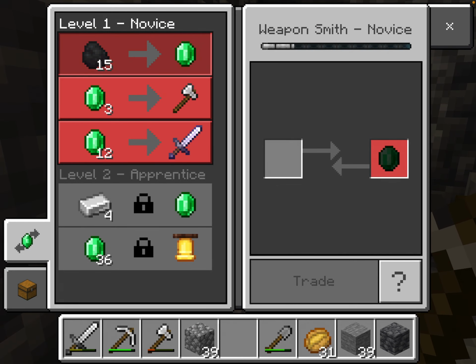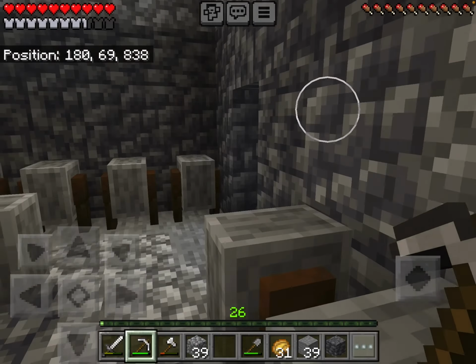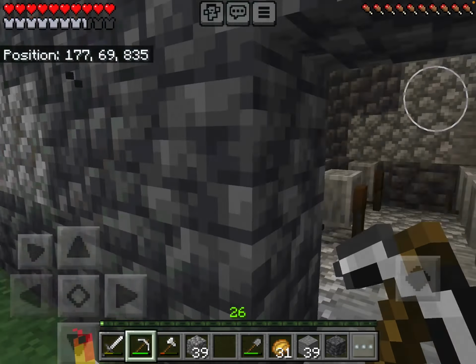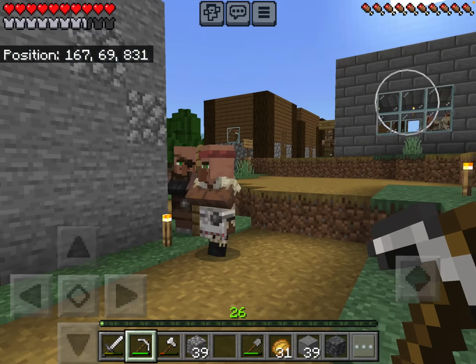See what type of villager is this? Weaponsmith. A Bane of Arthropods. Okay, got it. That's what you're doing. Blow up the house. Blow up the house. We got Bane of Arthropods.